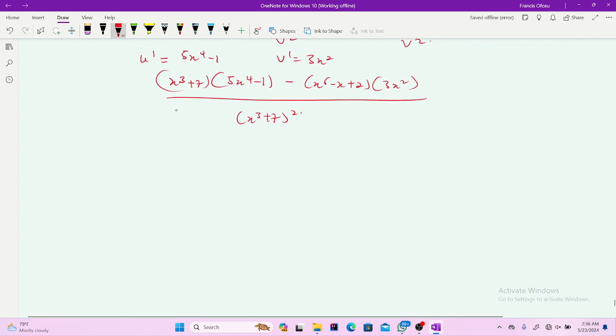You can choose to simplify this or you can choose to leave it, and at this point you are right. But normally if you have a minus sign here, it's better you simplify everything and subtract. It's very advisable. Make sure that your answer is always a quotient.